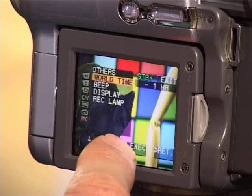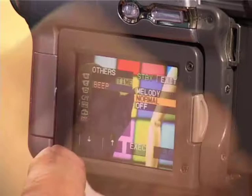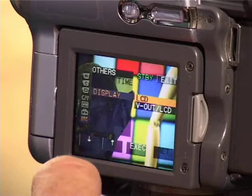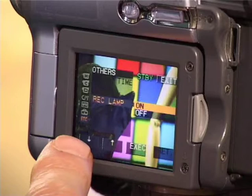If you want to hear your camera switching on and off, you've got the beep. You can execute this. You can put on menu. Can you hear this? Yeah. You have two options on your display here. If you want to only come out of your LCD screen on the side of your camera, or if you want to come out of your video out and your LCD screen so that you can play to a big monitor. Tally light.